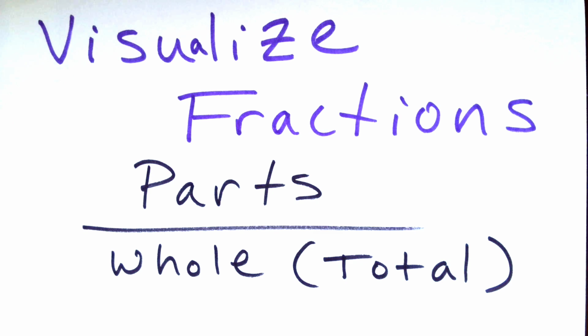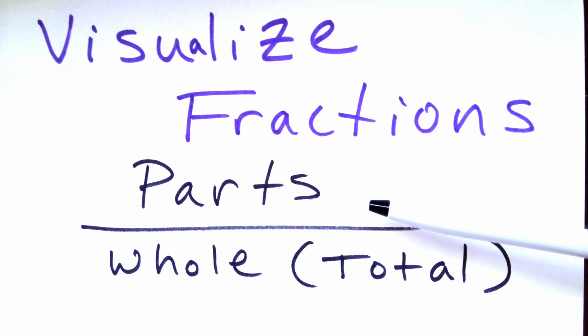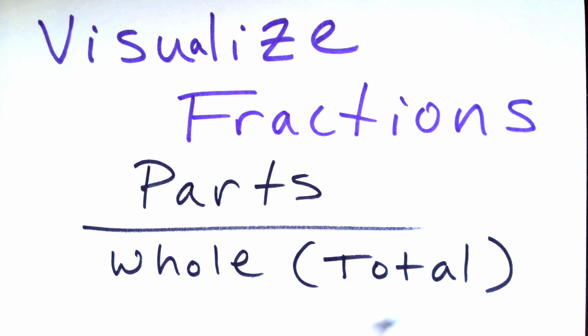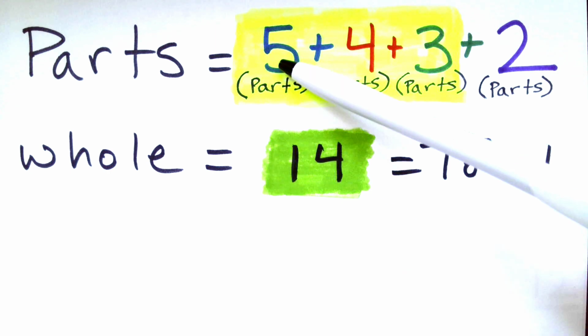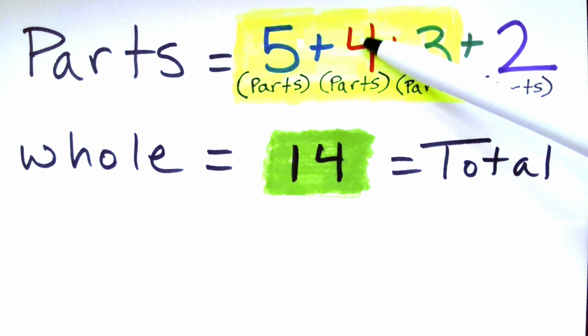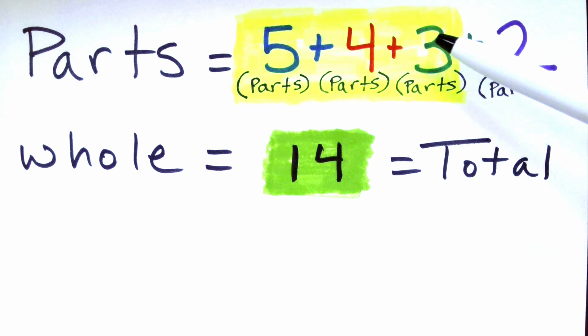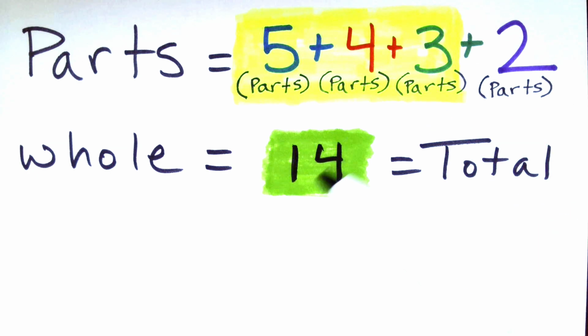Again, when creating your fractions, it's helpful to visualize your fraction, right? The top, the numerator, is your parts. The denominator, the bottom of your fraction, are your whole or the total possible value. Right, for this question, we're going to put our parts over our whole, right? So blue coins, there are 5 blue coins. There are 4 red coins, 3 green coins. And then if you add all of the total possible coins, 5 plus 4 is 9, 9 plus 3 is 12, 12 plus 2 is 14. That's the whole. That's the denominator value, right?